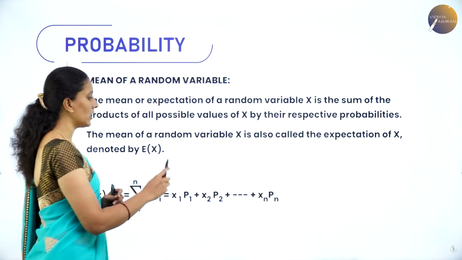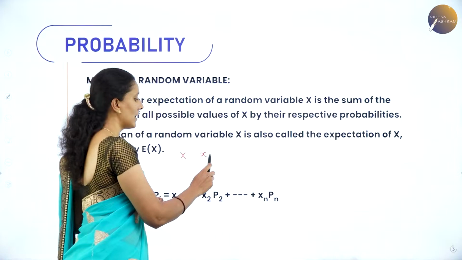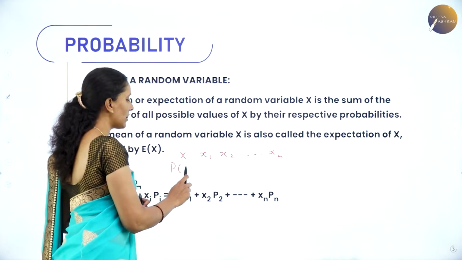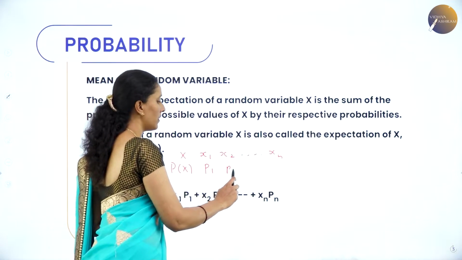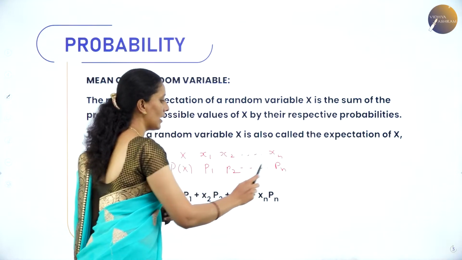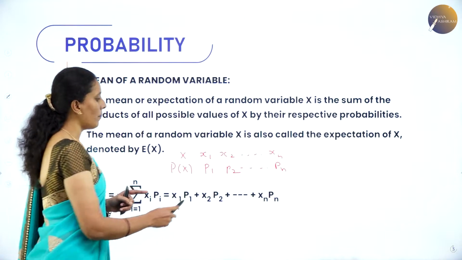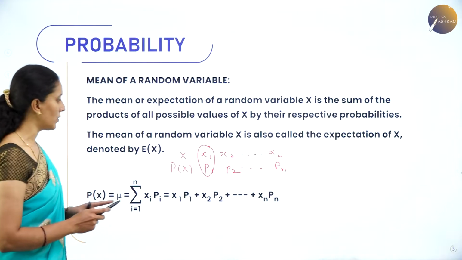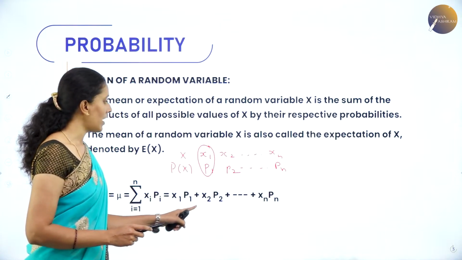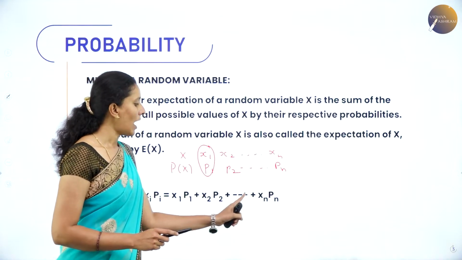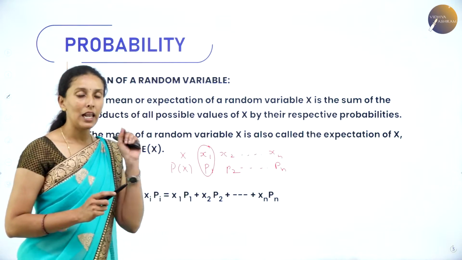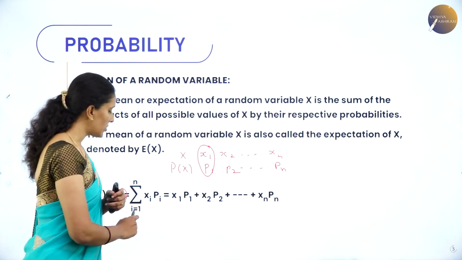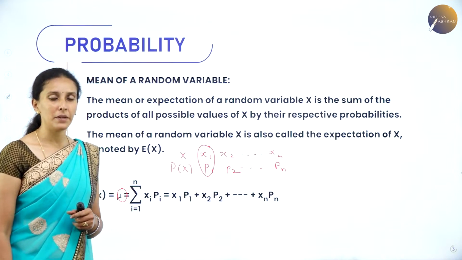Suppose I take the random variables as x1, x2, etc. xn and their probability values as p1, p2, pn until n terms, then the sum of the products of the random variable with its probability values, that is x1 into p1 plus x2 into p2 until xn into pn, until the last term. Hence we denote it by the symbol mu here, which is the summation of all xi pi.